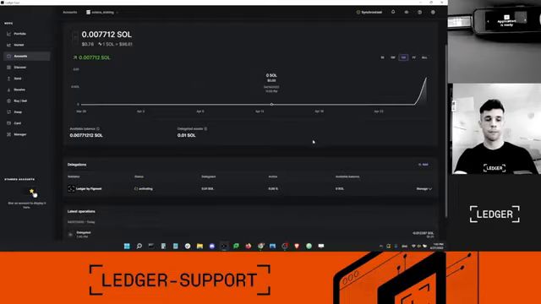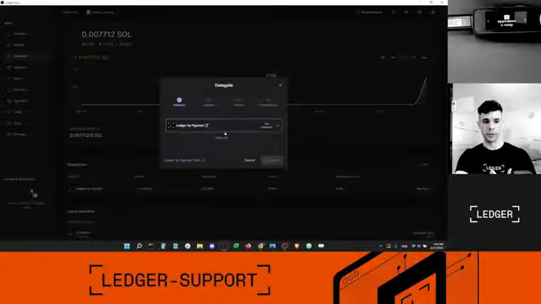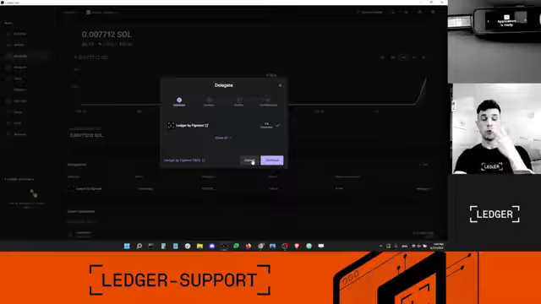Now, just something to know about Solana: the Solana blockchain is not going to let you add to an existing delegated balance. Instead, if you want to add more coins to an existing delegated balance, staking balance if you prefer, there are two ways you can do it. Either you create a new delegation by clicking the add button here, and then you have to go through the same steps again. That will create 2 staking balances, 2 delegations.